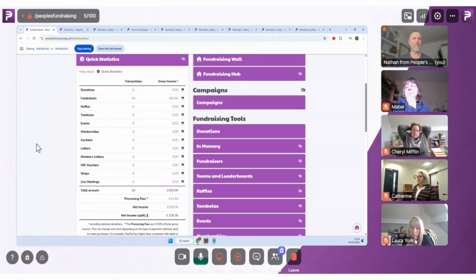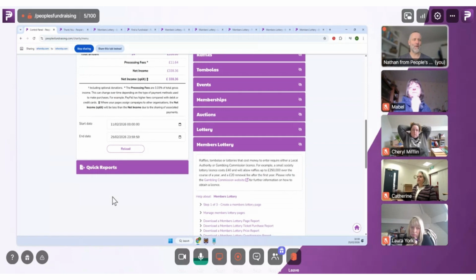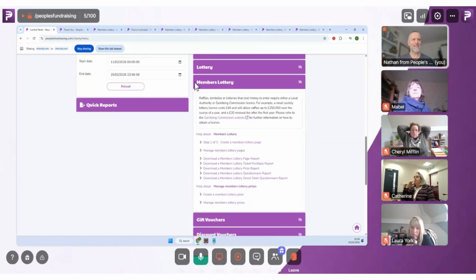Now, one last comment actually on members lottery is that we see quite a few charities now. They sign up with these very high value lotteries, whereby you can win £50,000 and £100,000 and whatnot. So we think that's a mistake charities are making. Now, the reason why is, especially if you're doing one of these lotteries, you'll understand when somebody's signing up to one of these £50,000 or so lotteries, essentially you're in a lottery not just with your community, but you're in a lottery with many other communities.